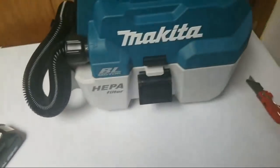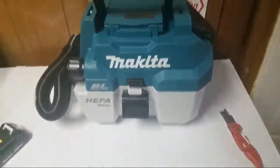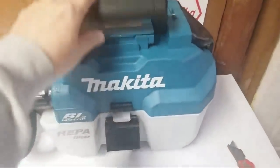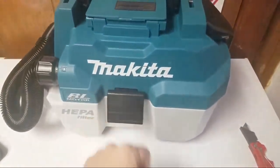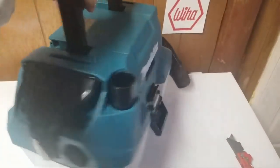Obviously, that DeWalt unit is just old. It's an old unit. But super compact, really nice design. Let's turn her on.